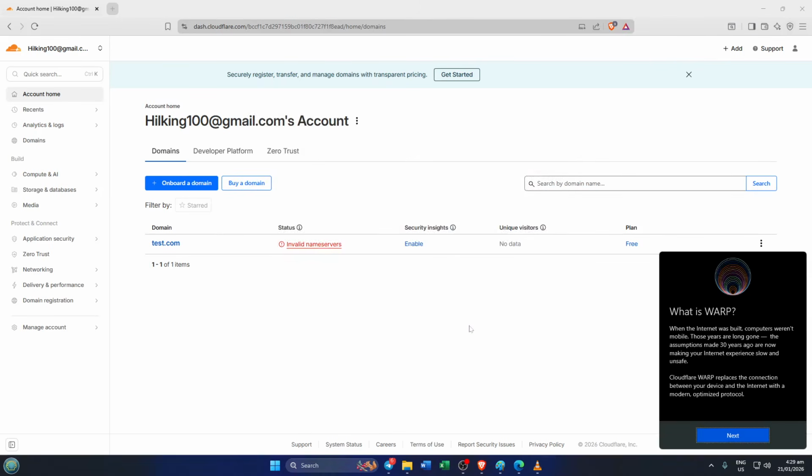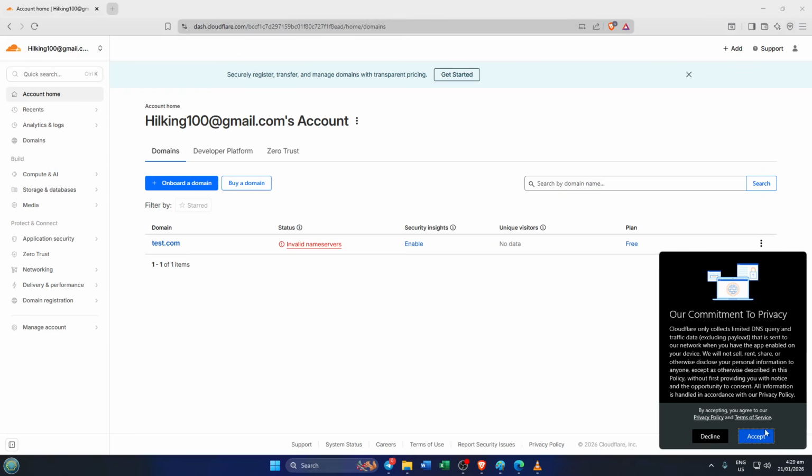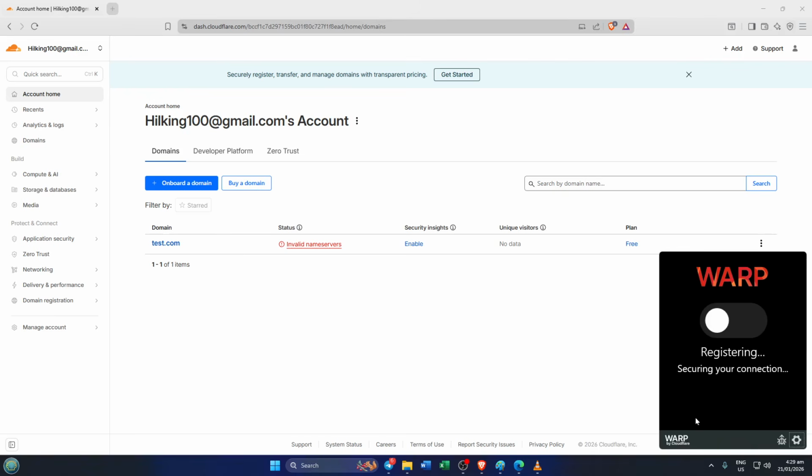WARP is wiping out any old settings and rebuilding them from scratch. Kind of like how rebooting your Wi-Fi router clears out a bunch of hidden gremlins. When the app finishes restarting, you may see some new prompts, or it might walk you through the initial setup flow. This is normal. Just keep clicking through. Usually it's only a couple of Next or Accept buttons, and there's nothing tricky here. By the time you're back at the main screen, you should see that connected status. And those pesky disconnected messages should now be history.